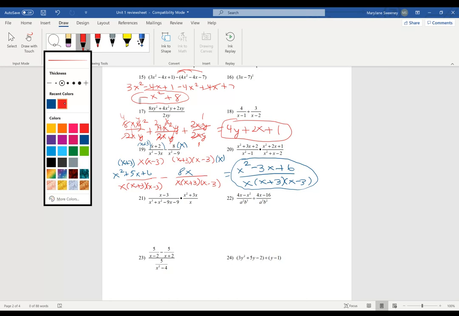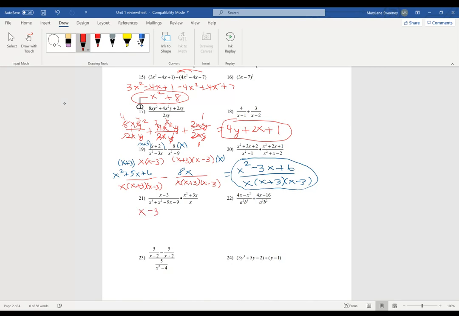Now, next we're doing multiplication. Multiplication, we want everything factored. On the bottom here where you see 4 terms, you should be thinking factor by grouping. So with the first two, I factor out an x squared, I get x plus 1. Second two, I factor out a negative 9, and I get x plus 1. Times, here I factor out an x plus 3.